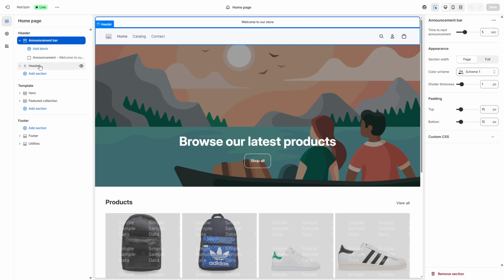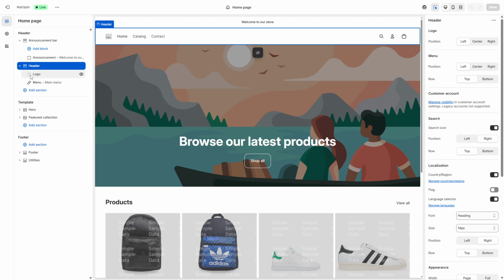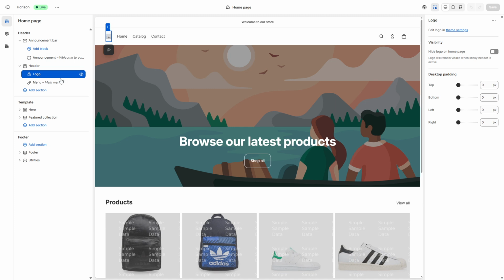Once you've opened the logo area, look for a control labeled Desktop Logo Width or something similar. Many themes use a slider for this, while others provide a numeric field where you can type a value. The slider is useful for quick visual adjustments, and a numeric field is handy when you want precise control. If your theme shows both options, use whichever one feels more accurate for the look you want.